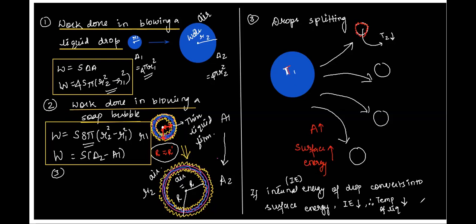Let us see the mathematical form of it. We have a bigger droplet turning into smaller droplets, and the radii will change, but the total volume should remain conserved, right? Let's say each small drop has volume small v, whereas the larger liquid droplet had volume capital V. We assume all of these new drops are identical in nature.